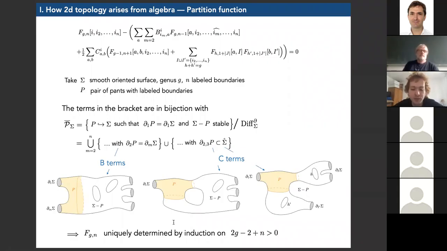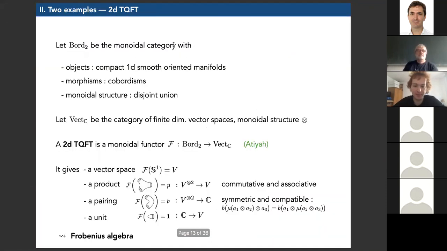As I told you, the value you obtain doesn't depend on the pair of pants. When you write FGN in this way, you have a sum of all the pairs of pants that you can see when unfolding the recursion, so all the pairs of pants decompositions. And then for each of these terms, you compose B's and C's and so on, which are just giving you the value of the TQFT. Therefore, since what you obtain doesn't depend on which term you look at, you get the number of terms times the TQFT functor. And this is what is written here.